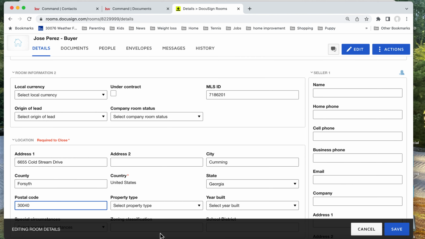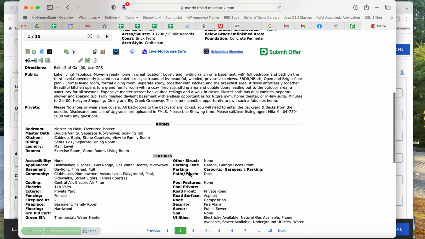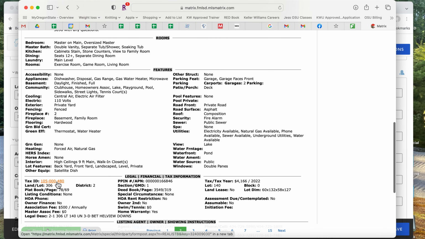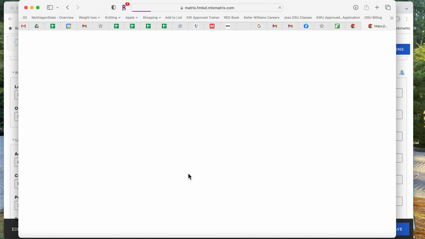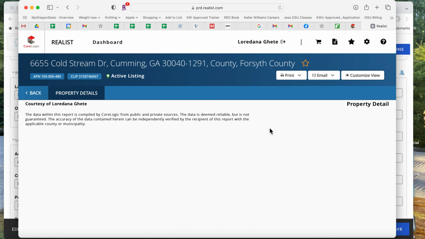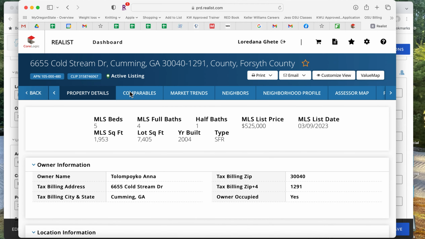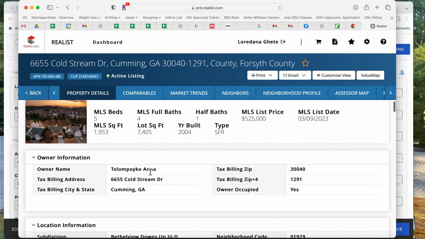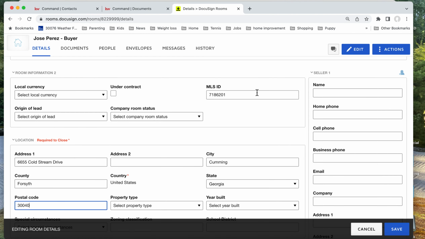The other thing I would recommend doing at this point is going back to your listing and clicking on that tax ID button. You're going to need several pieces of information from this form that's going to pop up. You're going to need things like your deed book and page for the legal description, as well as it's a good way to find out the seller name. The reason you want to fill out the seller name is it does take a little bit of time to do, but it's nice for the listing agent on the back end.